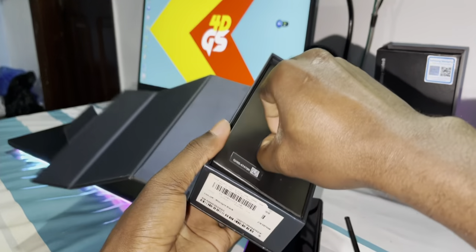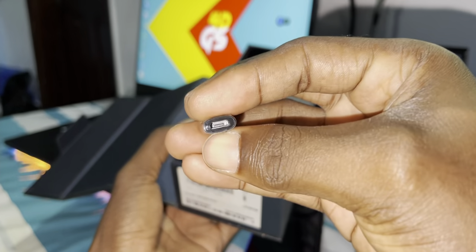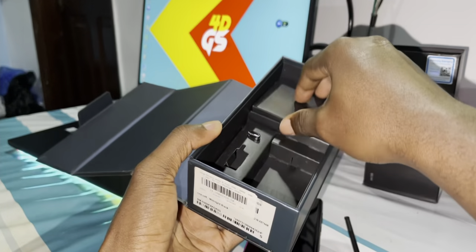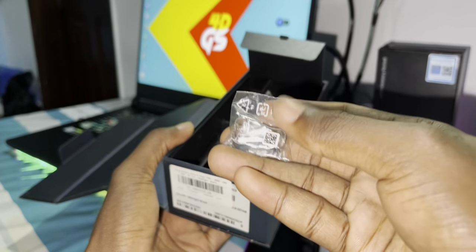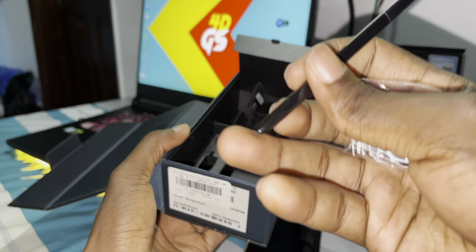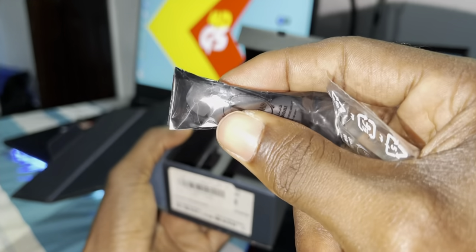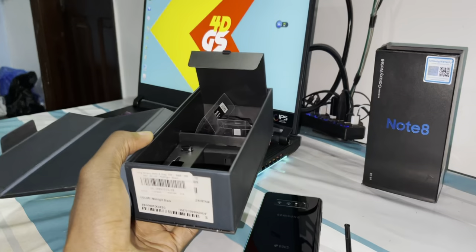Look at that — this is amazing. Connect the USB to this thing and enjoy yourself. And look at what I have here — this is to replace the S Pen tip. Nice! And this is something for your headphones — the AKG headphones from Samsung. Very wonderful, very beautiful.